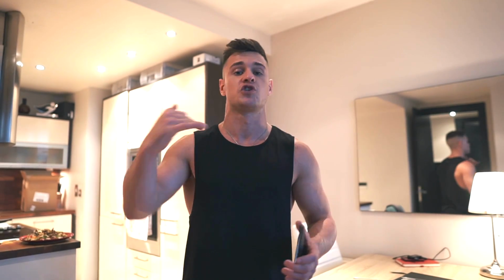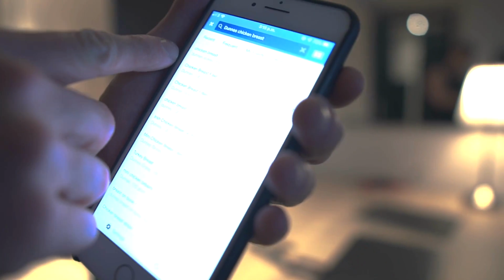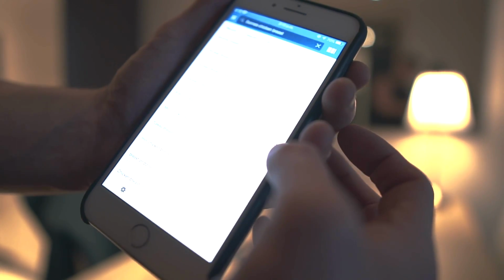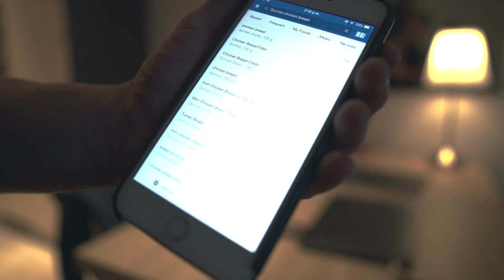Instead, we included an entire chapter on how to track your own nutrition. So we go into it in much more detail in the book, and it's laid out in front of you. But for example, it will say chicken breast fillet 100 grams, and there's 104 calories, 137, 138 down here, 178 for turkey breast, okay? So depending on the brand and the actual pack you choose, it's all gonna be different. It's gonna depend on the ingredients and everything.